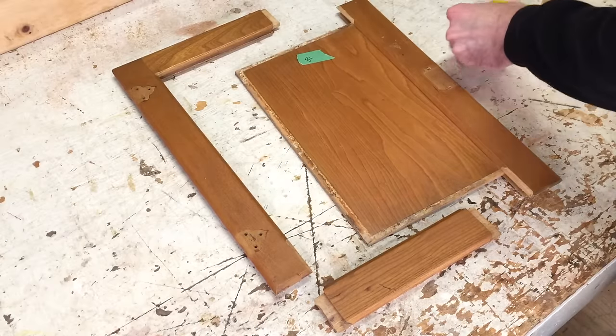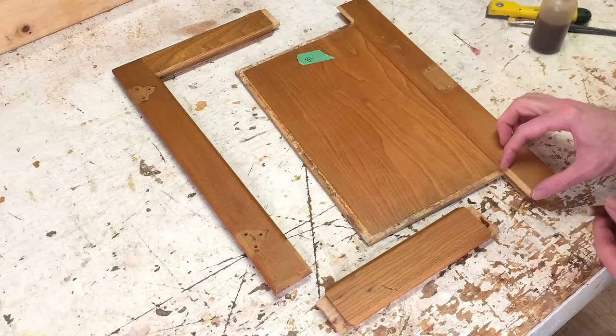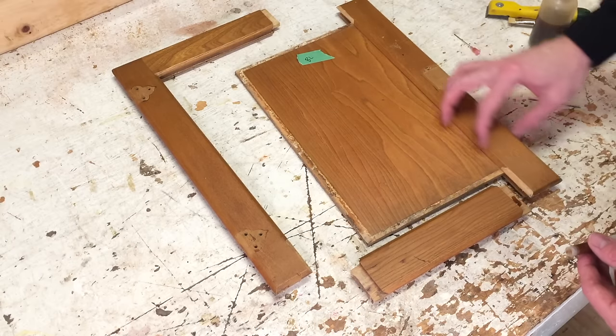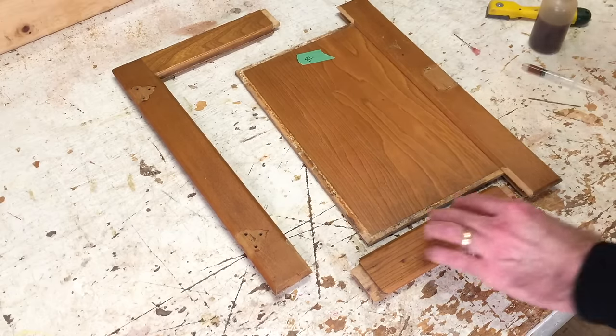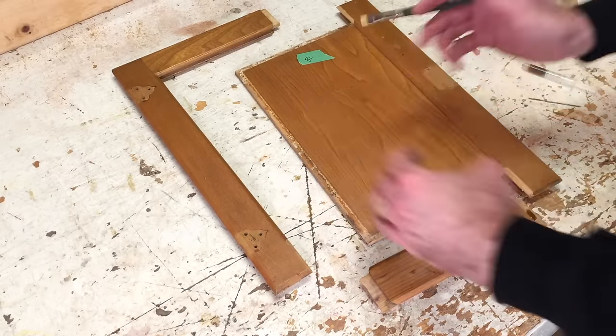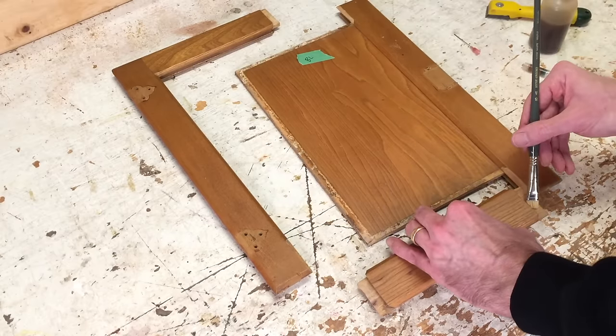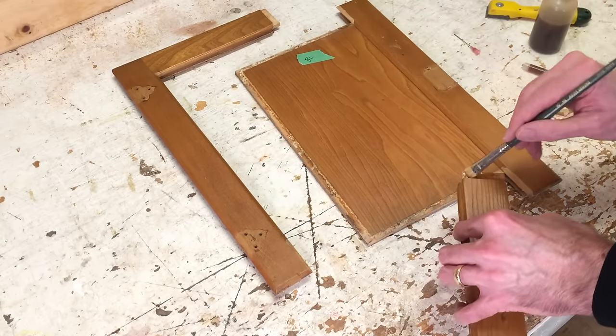Now, if you've never built frame and panel doors before, essentially what you want to do is only glue the rail, this is the rail, and the stile together. You never glue the panel. It always floats, and that is allowing for wood movement. This is a solid wood panel, so it's going to move. That's why this style of door was created, to allow wood movement so the door won't break.